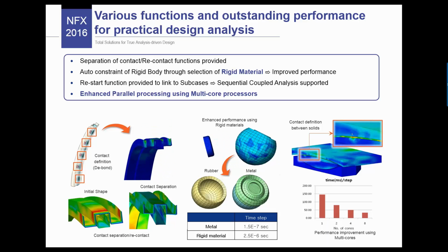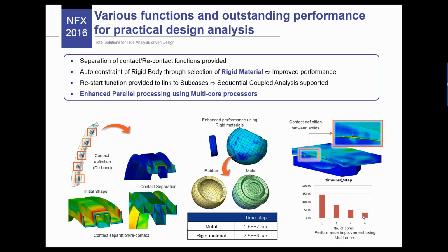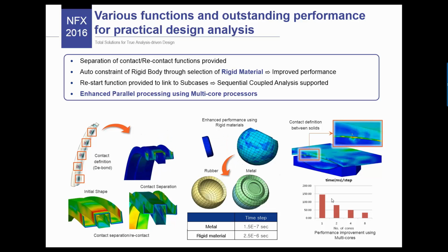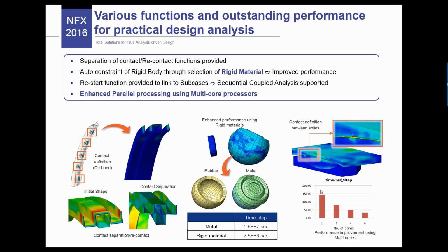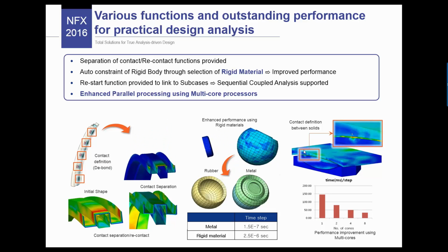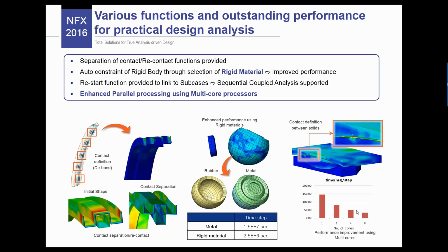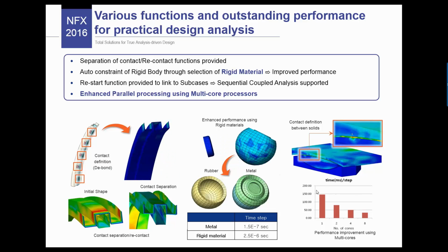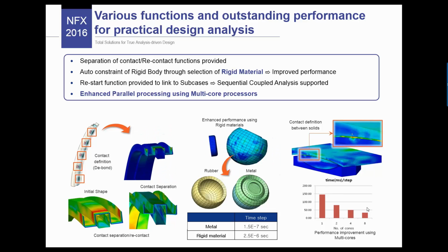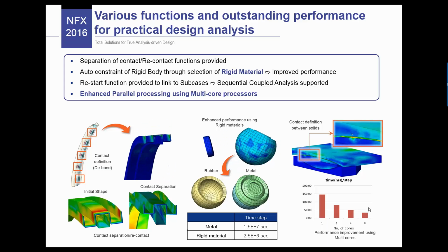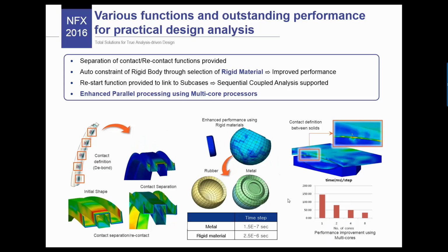Midas also supports parallel processing using multi-core processors for the solving. This is integrated in the normal version of NFX, which means it's not an additional paid option or something like that. By default, you can use all the cores of your computer. If you have a big workstation with 16 cores, you can use all the cores, and you'll get really fast analysis.